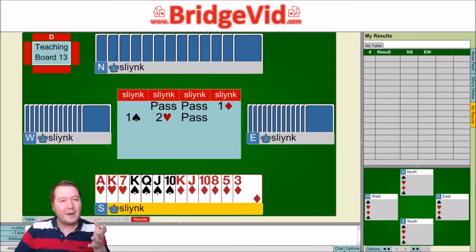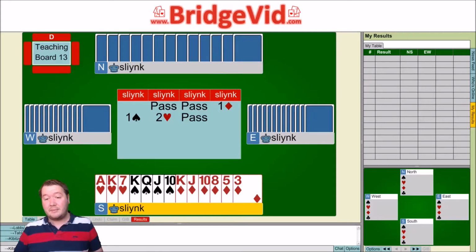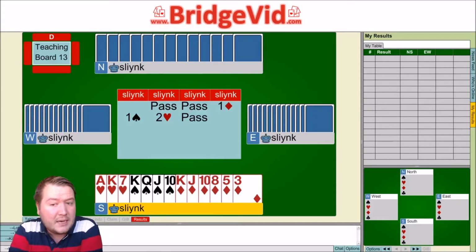And I was wondering, can we make slam opposite this? So I started envisaging some hands. If my partner's got fitting cards in diamonds, like ace queen of diamonds and queen jack to 5 hearts, then slam's actually really good, minus the fact that it might go spade ruff. Other hands that my partner might have are the ace of spades, ace of diamonds, queen of hearts, and a 5th heart. And then, again, slam's pretty good. And that's a lot better.